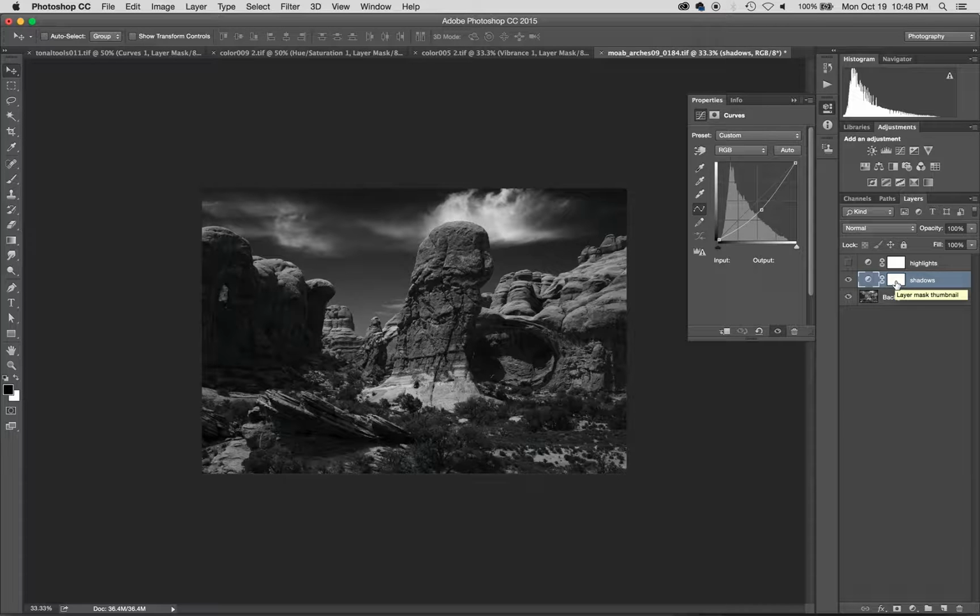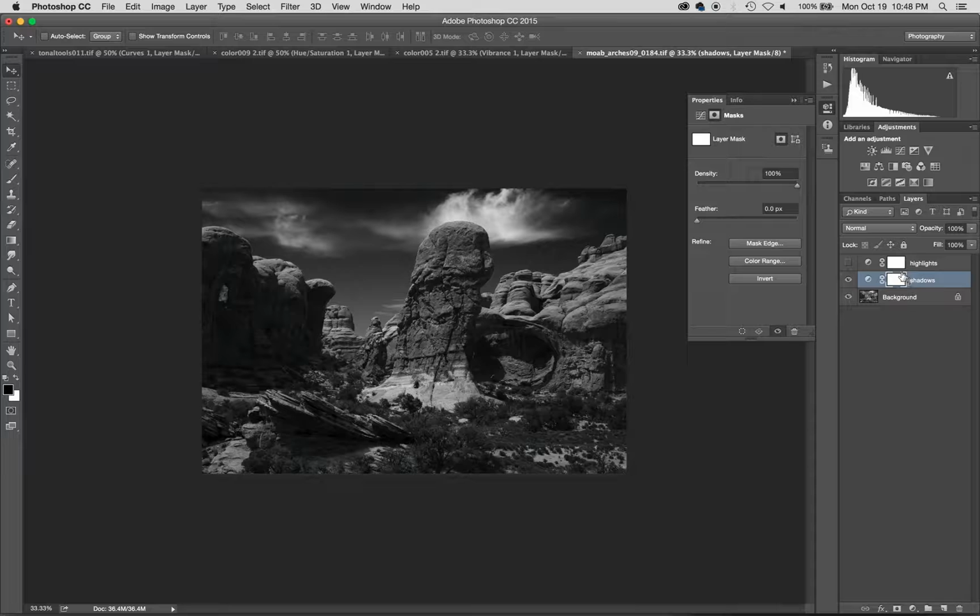So I need to click on the mask, on that thumbnail, and you'll notice that there's little white brackets around that layer mask. And so what we need to do with that is make sure that when we're adjusting anything on the layer mask, those brackets are there. And what I can do on this is paint with black and white. And you'll notice my colors, I have black in the foreground, white in the background. I can toggle those colors by using this little arrow, or the X key will toggle those colors. So that's how that works.